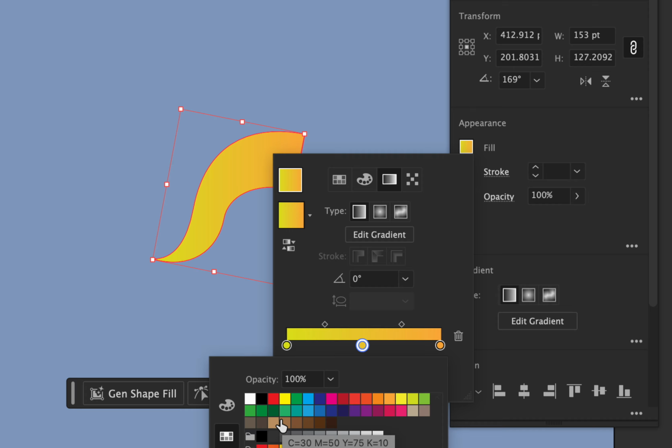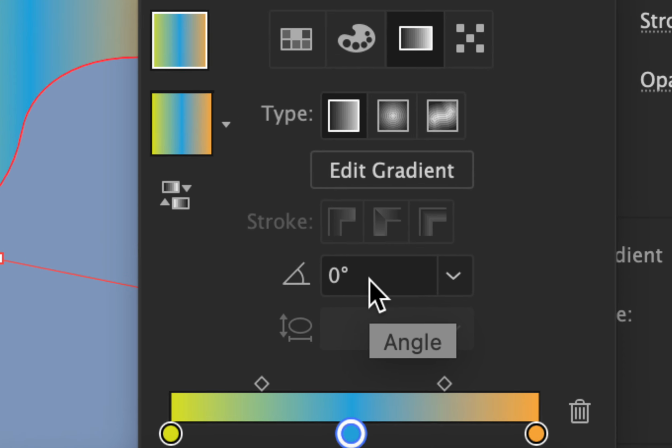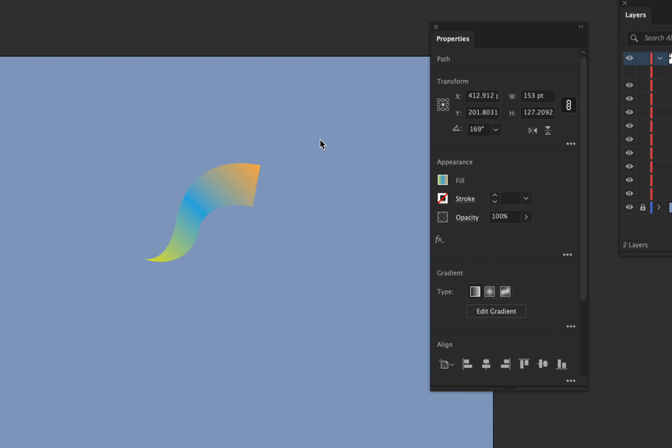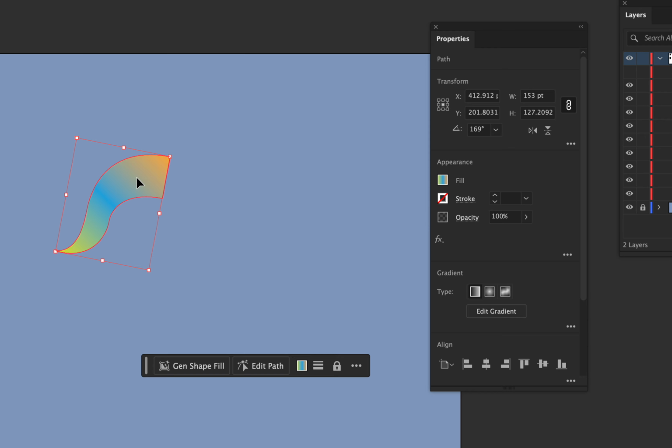So if we want to have a 3-color gradient, boom, we got a 3-color gradient. You can also rotate the angle of the gradient as well. So if we go like this, you can see we can change the positioning of the color there. I see this as kind of like a horn or something that might be on a big minotaur kind of creature or something. I don't know. There's all kinds of possibility here.